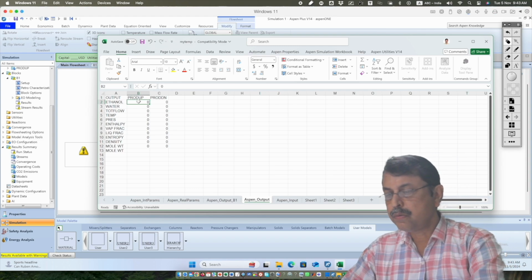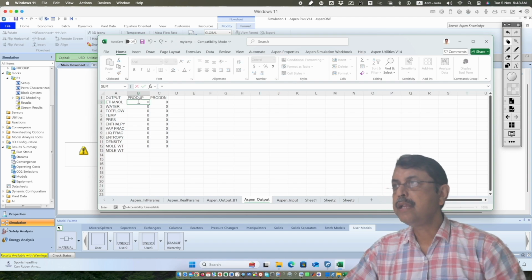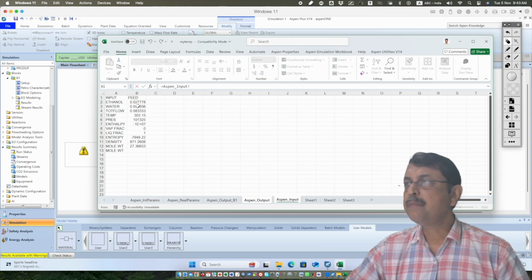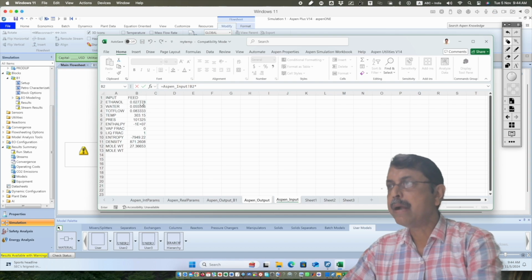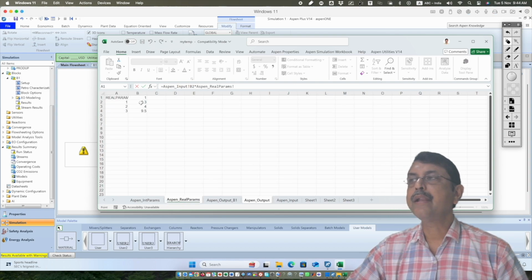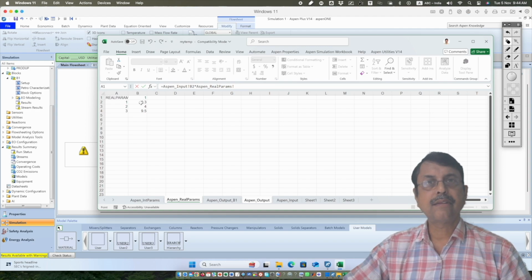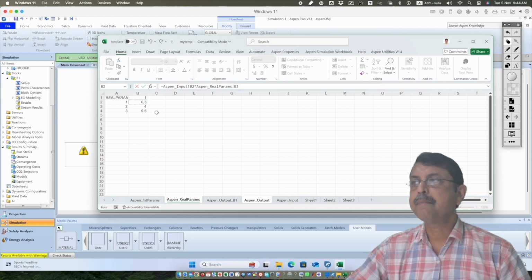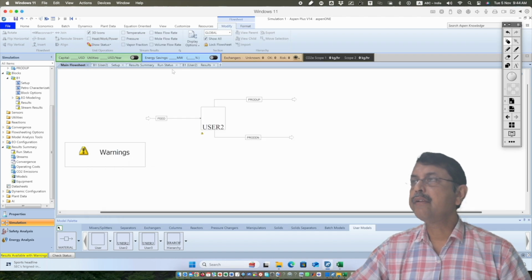So what we will do, we will write over here is equal to Aspen input of ethanol multiplied by the real parameters 0.3. So all the real parameters are over here. We have defined, you remember, over here the real parameters.